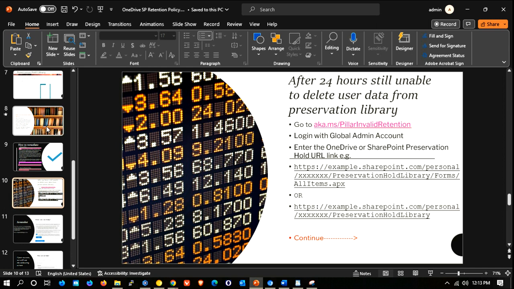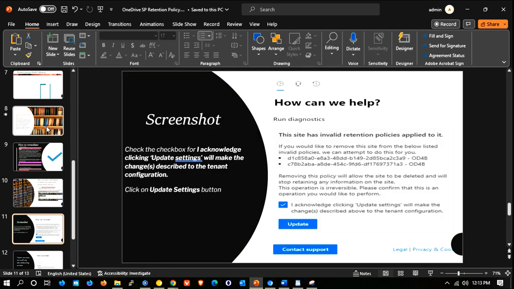So it requires the user's OneDrive URL with the preservation hold, and it looks like the user's personal URL, the way we access it. Simply, we have to put that URL, and then it will diagnose. On the next screen, if there is any retention policy applied to that user's OneDrive, it will show us, and it will look like this.